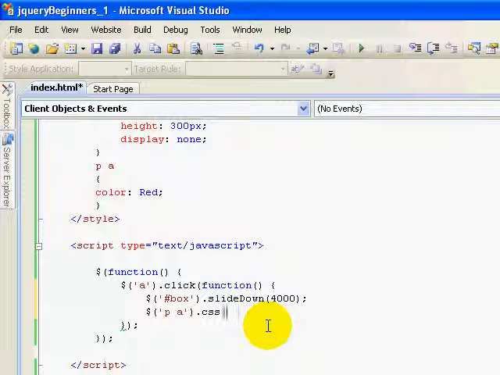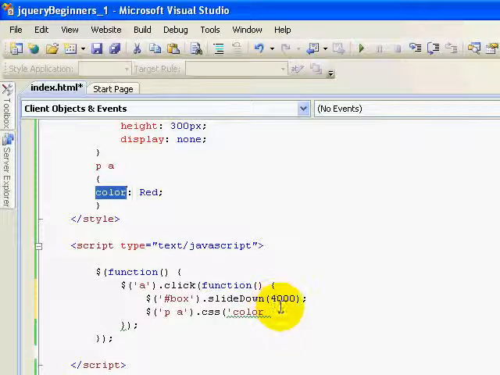All right? And when I'm doing a single change, the first parameter is going to be the property, and the second parameter is the value. So the first parameter, we are going to say we want to change the color, just as with CSS. End quote, do a comma, and the second parameter is now going to be the new value.